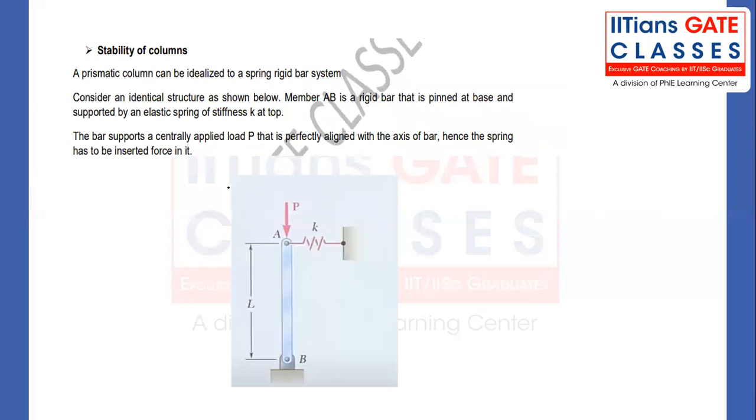Now, to understand the stability of the column, why the buckling is happening and how the buckling phenomenon is happening, let's try to correlate this topic with a little bit of understanding of vibrations. In vibration, my dear friend, suppose there is a spring-mass system, for example, and we try to displace the mass from its equilibrium position.